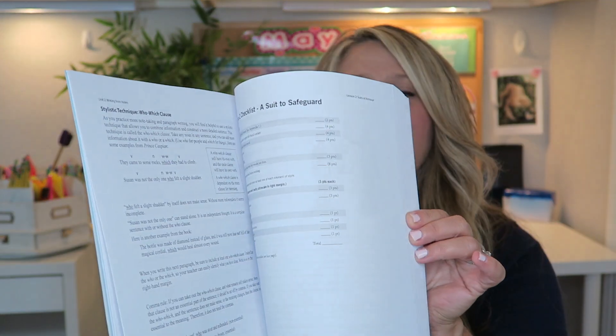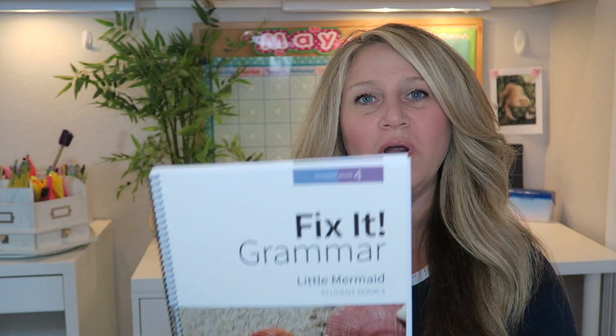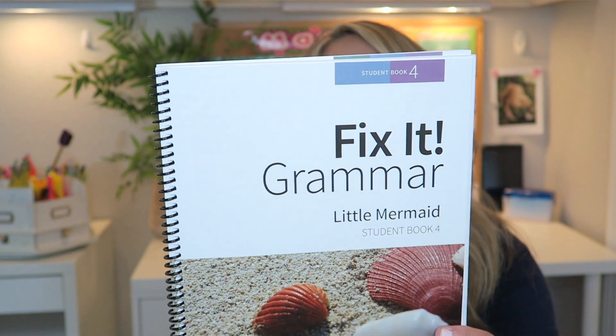For writing this year, he's doing IEW's Institute for Excellence in Writing theme-based unit, Volume 2 — 'Aslan's Country,' following the Narnia series. Last year we did a history-based one, but I let him pick a more fun one this year. You need the teacher's manual and student workbook. I use them four days per week — day one is the lesson, then days two through four are for the writing assignment, though my kids usually just get it done right away.